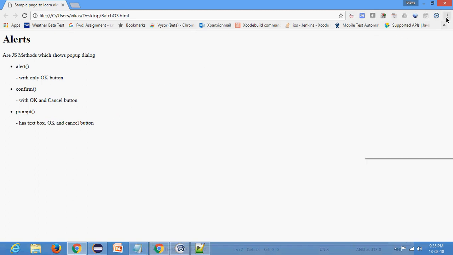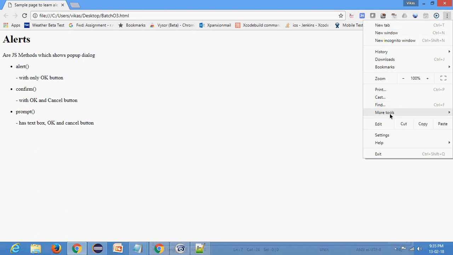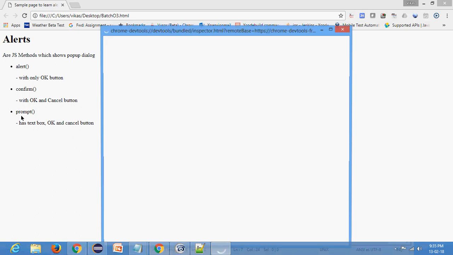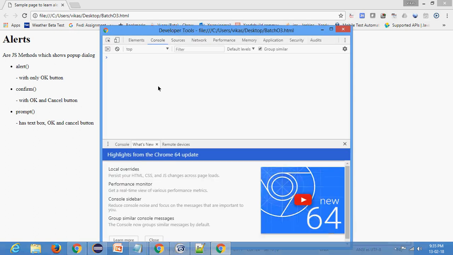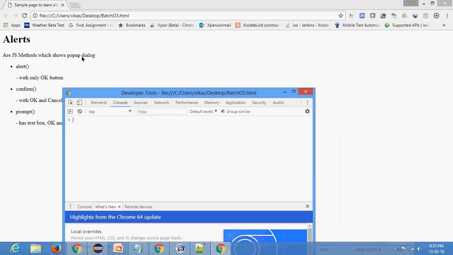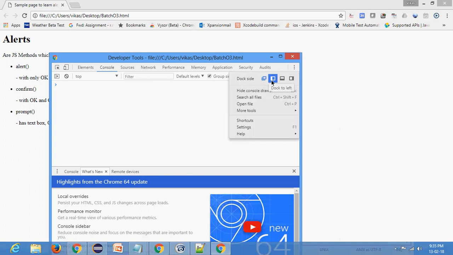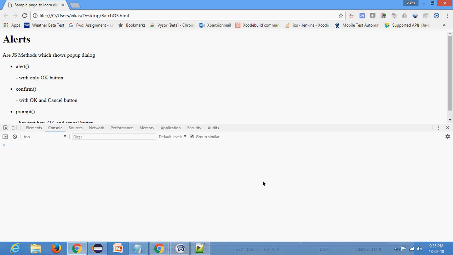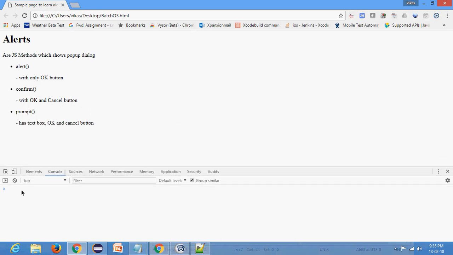So if you want to see the example, just open the developer tools and there just write this method. For example, go to console. All right, on the console, let me dock it to the bottom of my browser. Go to console and I will just say alert.